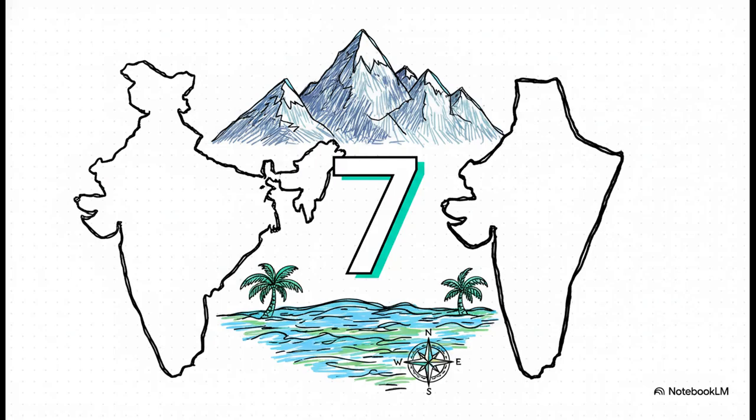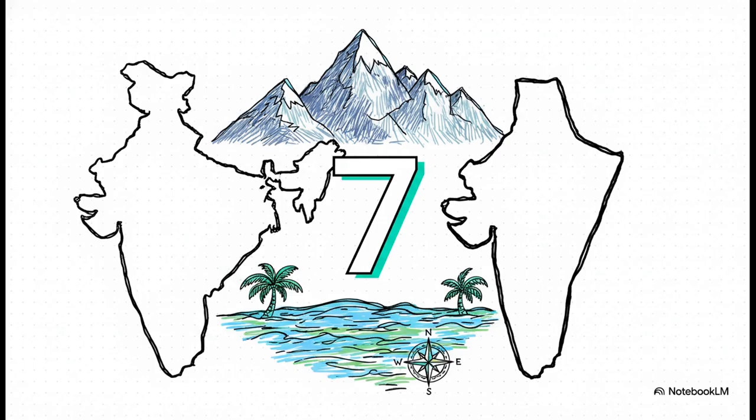So before we even start tracing lines on a map, we have to ask a fundamental question. How does a single parliamentary government actually manage such a massive, vibrantly diverse nation from one centralized spot in New Delhi? Well, to put it into perspective, India is the 7th largest country in the world by total area. It covers a staggering geographic footprint in southern Asia. We're talking from the towering peaks of the Himalayas up north all the way down to the tropical coasts of the Indian Ocean in the south.